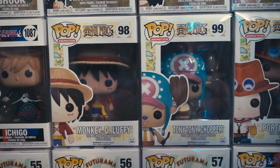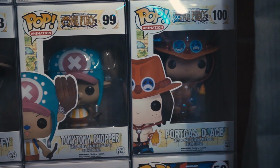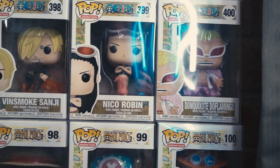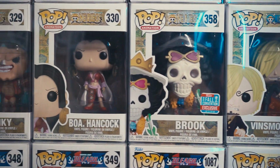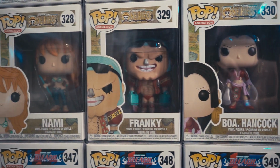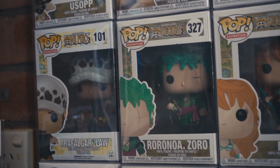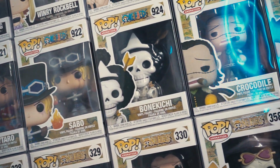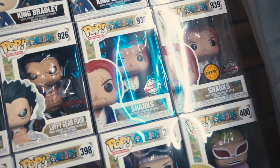Not that I would ever sell him, because he's part of my favorite collection, which is these One Piece Funko Pops. And I have all of them, even the Shanks Chase, except the latest one that's come out, the new Law, because they made another one, because he's a very popular character and no one can afford the maybe $1,000 price that it's going to be to get a new one, but to get one of the old ones. But yeah, the new ones is coming, and the Chase as well. I ordered them, but they're not here for this video. These are some of my favorite pieces in my collection, just because I'm a big Funko Pop collector and I'm a big One Piece collector, so it's nice when they converge.